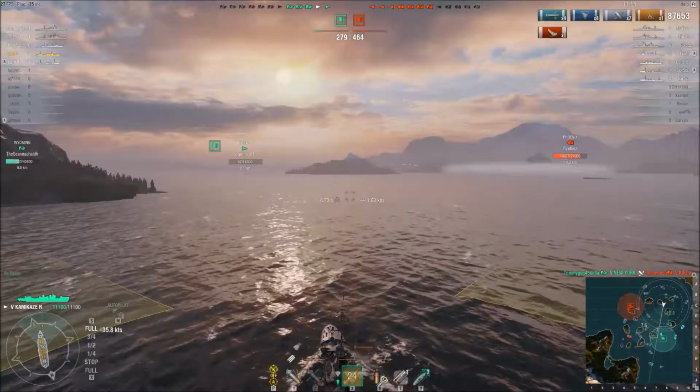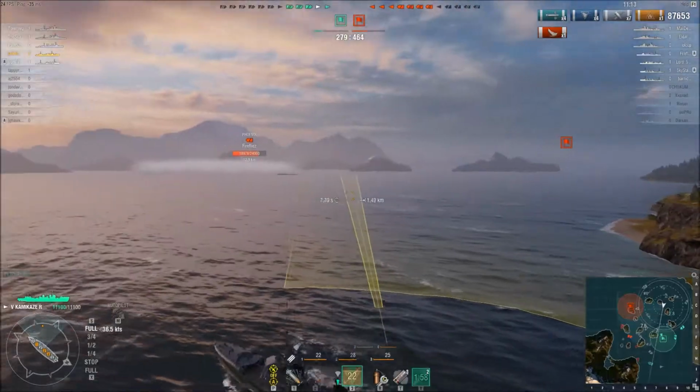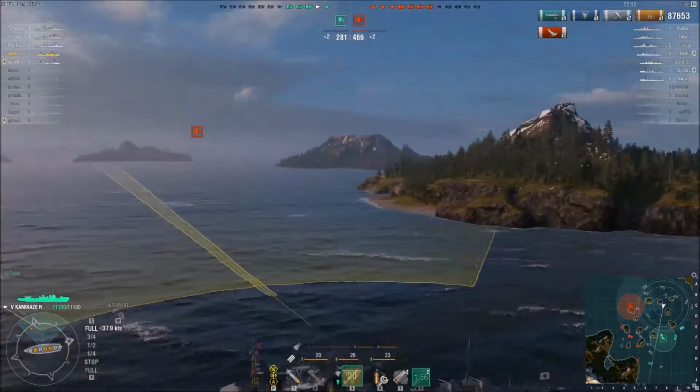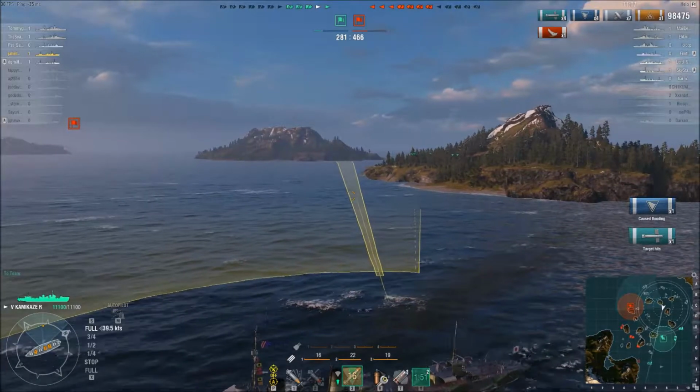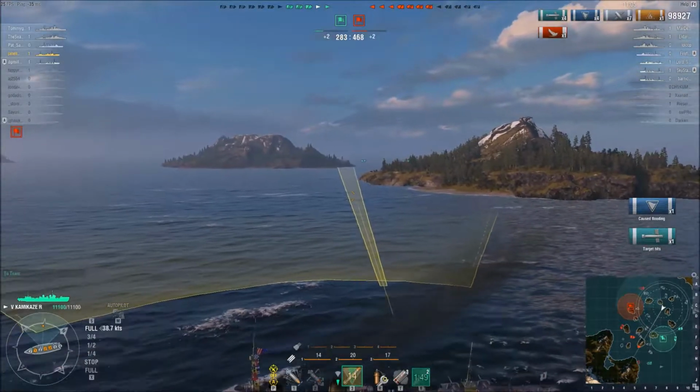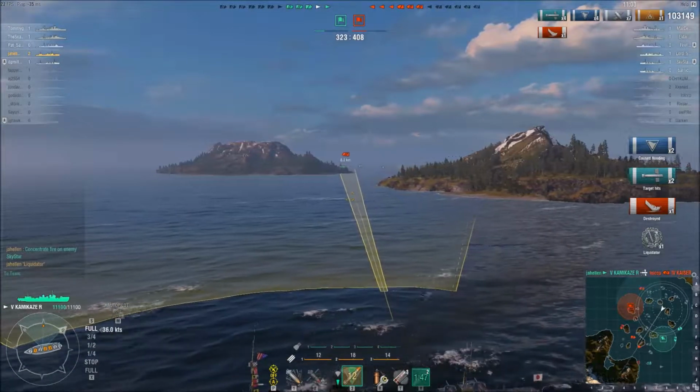And our New York pulls another ship back. So now we're only losing 5 to 7. So this is getting down to the doable range. And I hit the Kaiser with one of my torps. And I flood him down.